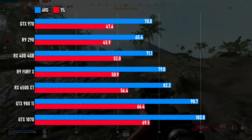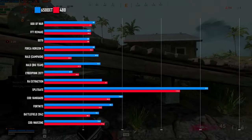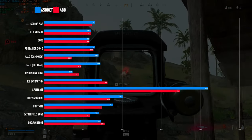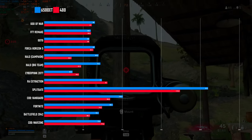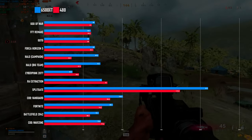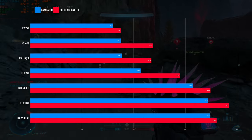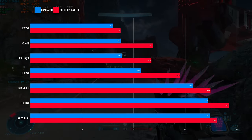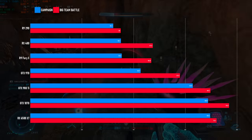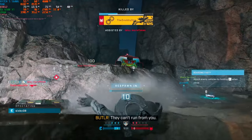In terms of raw numbers, the picture isn't very flattering for the RX 6500 XT. Compared to its ancestor the RX 480, the new card only wins in 7 of the 13 tests, and several of those victories were slim. I haven't tested the RX 580 this year and have yet to test a 590 or 5500 XT at all, but anyone in possession of one of those might find their card actually pulls ahead in those marginal titles. The breakout success for the RX 6500 XT is Halo Infinite, where the new card performs disproportionately well — to a degree that makes me believe the game's devs didn't do any testing or optimisation on anything but the latest architectures. The cynic in me would point out that the Xbox Series S and X have the same architecture as the 6500 XT.